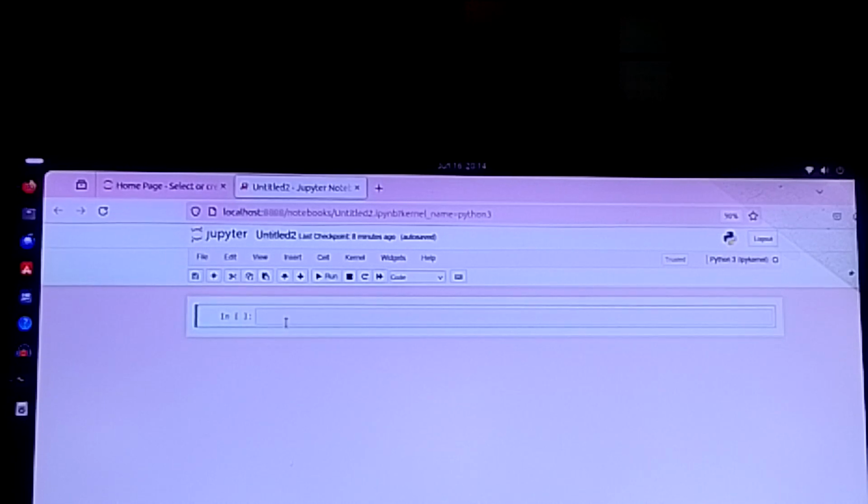So there are several steps to reach the output if we want to compute the intended neural network model. Firstly, we have to import the library. Then we have to load the data sets.